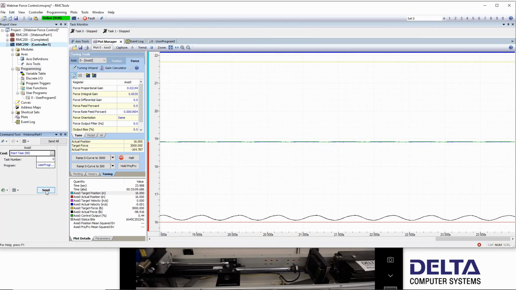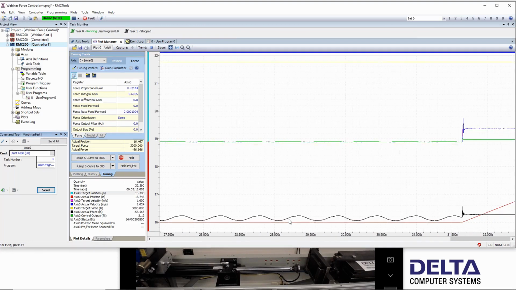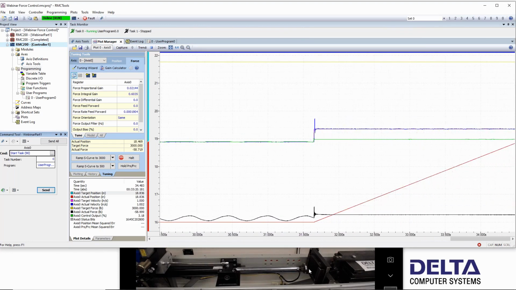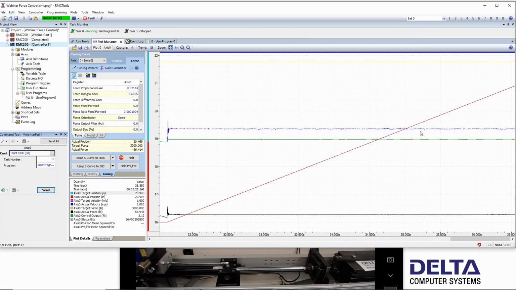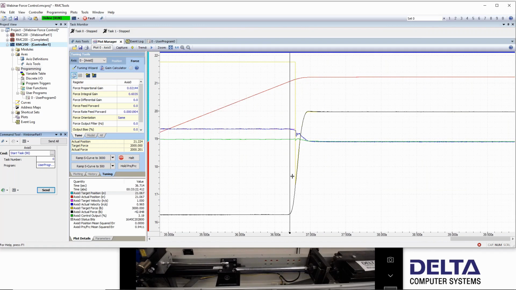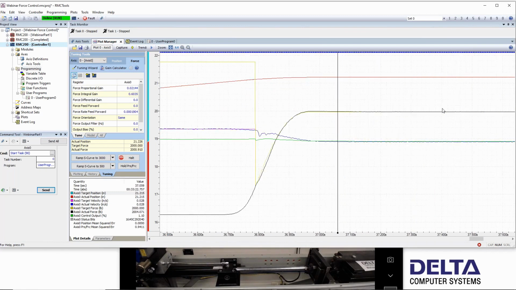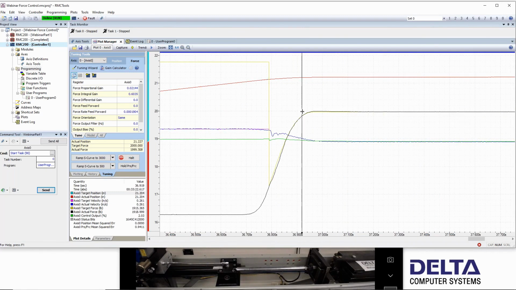So if I click send, we should see the cylinder move out, enter force, and control force. So I'll click send. See the cylinders moving slowly down here in the video. You see the plot, the red line's going up, and it gets there and looks like it entered force control. The target force came down, ramps up, and we're holding force right here. So not real difficult to do the basic position to force transition there.